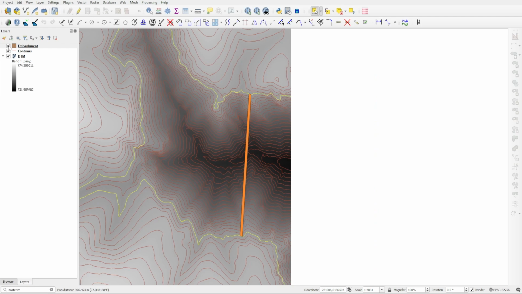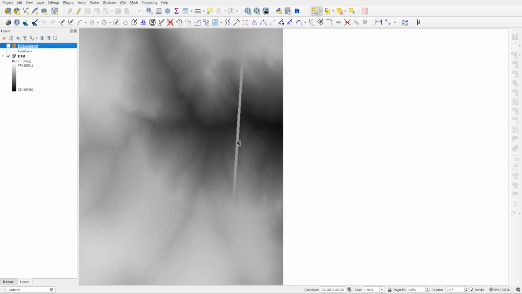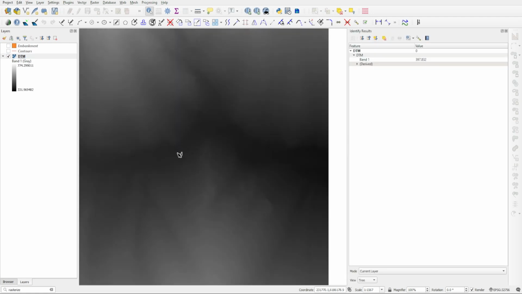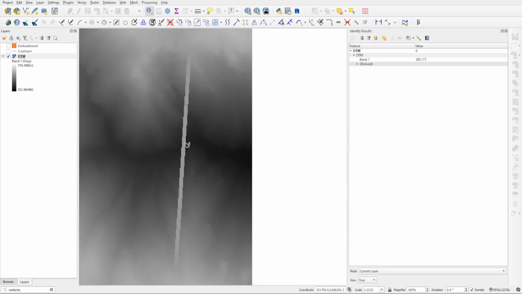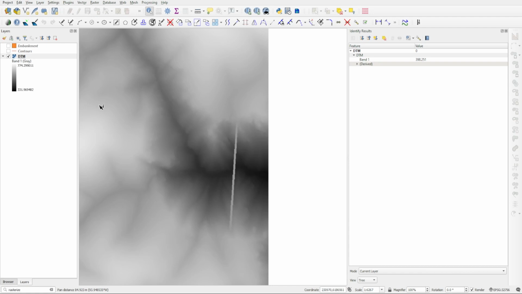And now if I disable the contours and the embankment, you should see that the embankment was integrated into the digital elevation model. So it basically added this 600-meter elevation barrier here. And this is actually a pretty big barrier because if we look at the elevation of the DTM here in the darker area, it's 395, and then all of a sudden we have a 600-meter barrier. So that's around a 200-meter difference. But again, this was for the sake of visualization purposes.